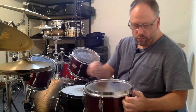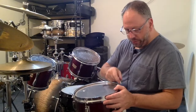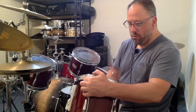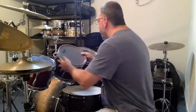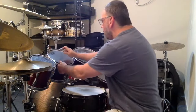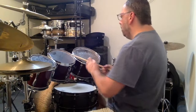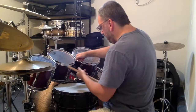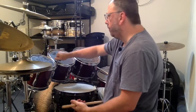So here's what I'm gonna do. I'm going to take down the bottom head a hair and bring up the top head a hair. It's interesting, hitting the drum here versus putting it on the thing. Big surprise, it sounds different, right? Duh. We're kind of starting over, loose tension and then increasing, loose tension and then increasing. Lesson learned for the next drum, and we'll just put it on the rack sooner.